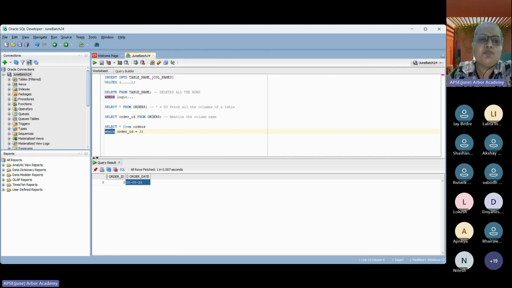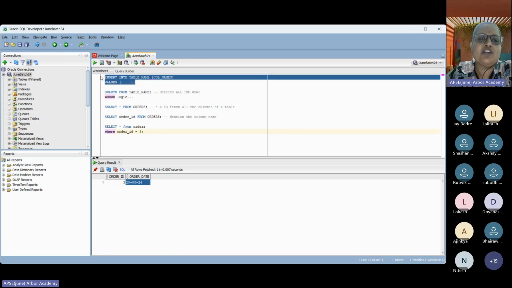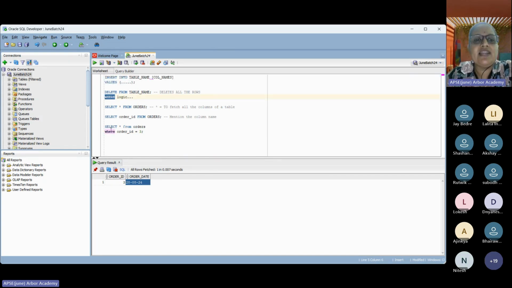But insert is pure syntax, inserting whatever you mention in the values. Your where tells us the logic. As we do select star from orders where order ID equal to 3, similarly we can delete from the table where order ID equal to 3. This logic remains the same for update, delete and select. I just thought of giving that input so that you understand things more nicely.